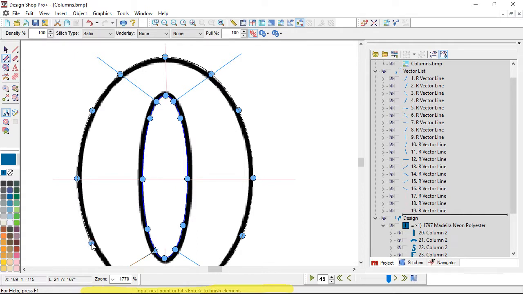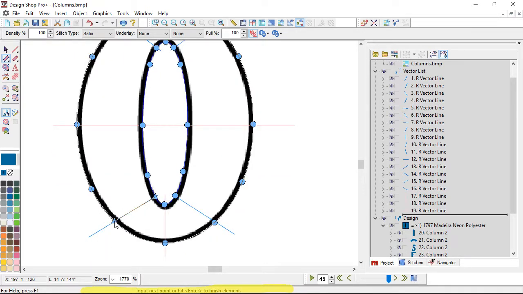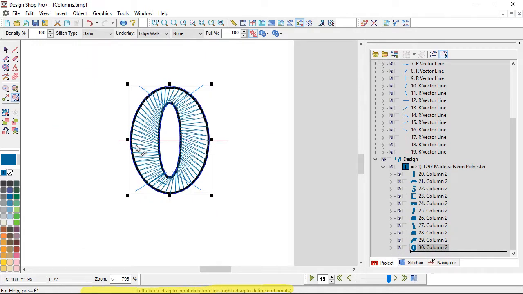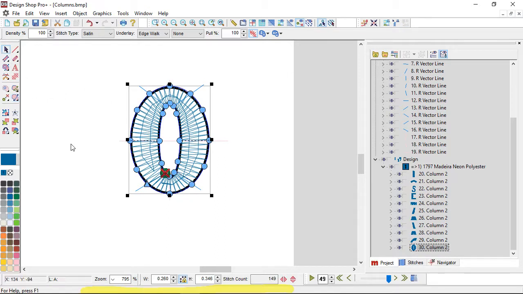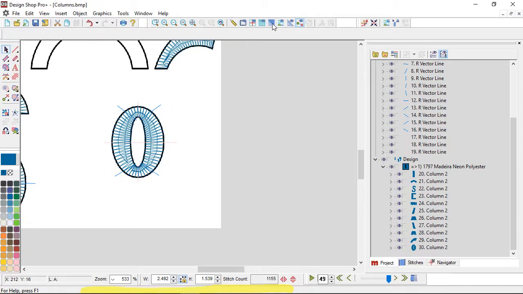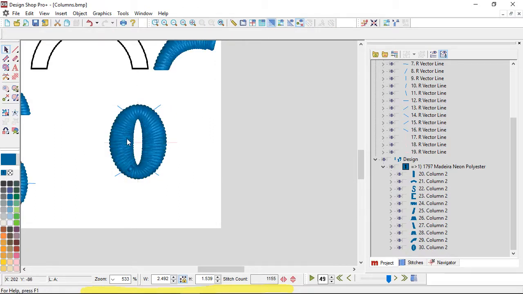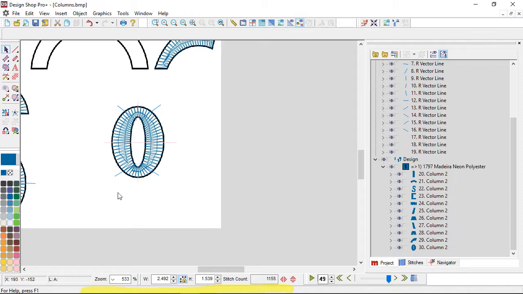With this, you can dictate the stitch direction later, so don't stress too much if your points don't look like spokes on a wheel. That's less of a concern with this one because, again, you're dictating your stitch directions later. So I drag my stitch direction across the form. If I don't particularly like how that's fanning, I can move that as well. Add where you need to add, take away where you need to take away, and edit your shape if you need to, but that's going to give you kind of that nice thick thin 0 or O kind of shape. And I did that, again, mentally subdividing those up.